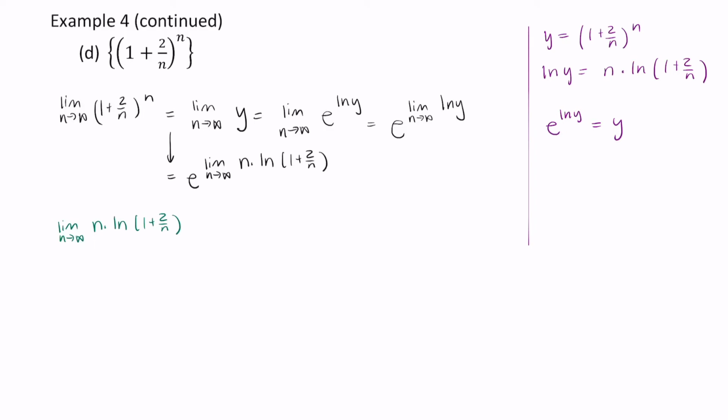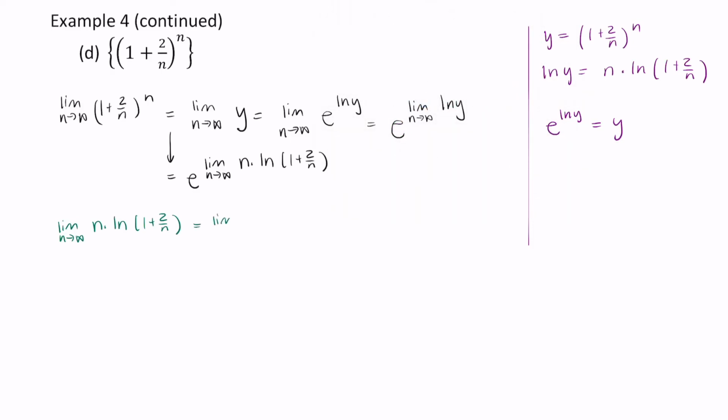But we have a bit of a problem here. As n approaches infinity, we end up with an infinity here times, and then this natural logarithm will approach ln of 1, which is 0. So we end up with a case of infinity times 0, which is an indeterminate form. So we're going to need to rewrite this in a manner that we can use L'Hopital's rule. And this is from Calc 1. So if you're a little rusty on L'Hopital's rule, I would quickly just Google it. Pause the video and Google it if you're rusty. Otherwise, let's keep going.